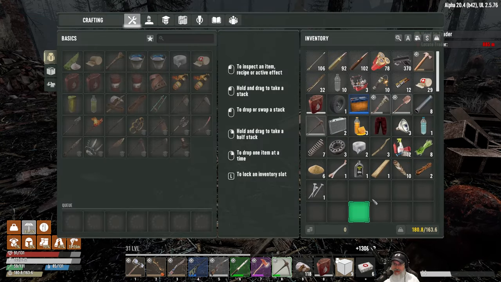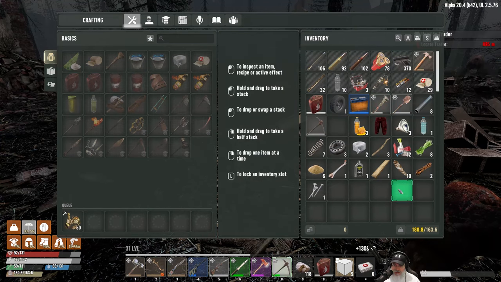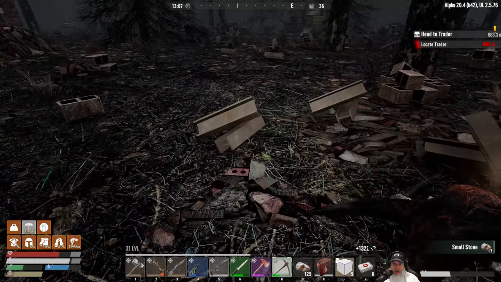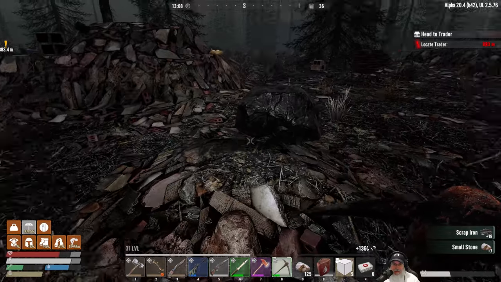All right, why am I so heavy? Oh, because we got this battery. Here, let's scrap this. Oh, it's the scrap iron. I see. Well, okay, we're probably going to have to take a trip back to the base. I really need to get fixed up anyway. There's some coal.